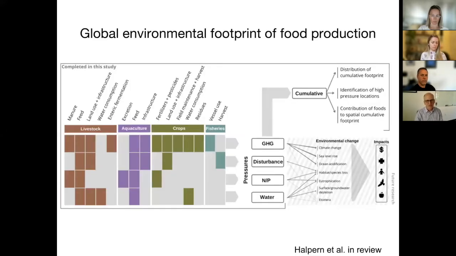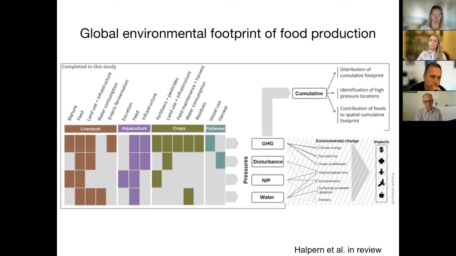Which is that point. I just want to end with some work that we're starting to incorporate into this broader modeling approach of thinking about nitrogen input into coastal waters. So this work is in review. We're trying to get a much better assessment of nitrogen from livestock as well as agriculture from fertilizer.